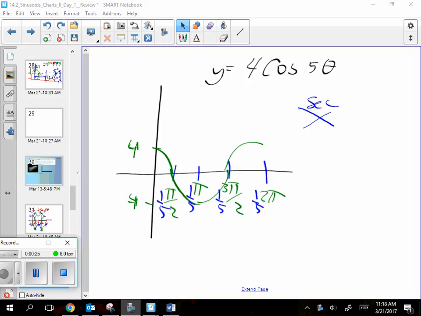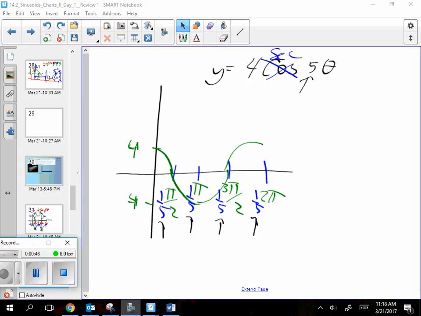All right, so now after you've graphed this, hopefully you notice that this changed all of my numbers, but I had to multiply them all by 1/5 here. And then I'm going to ask you to now graph 4 secant of 5 theta. And that's going to cause the graph to look completely different. I'll give you a second to do that.